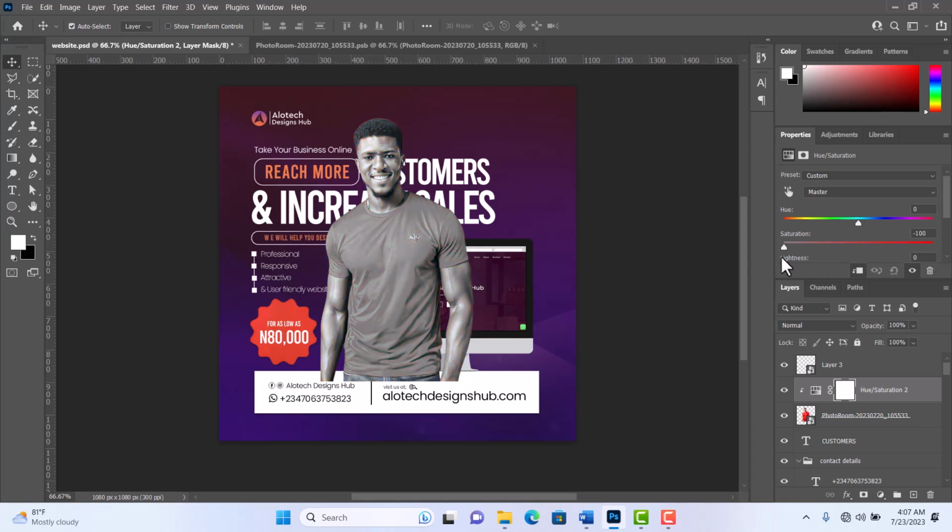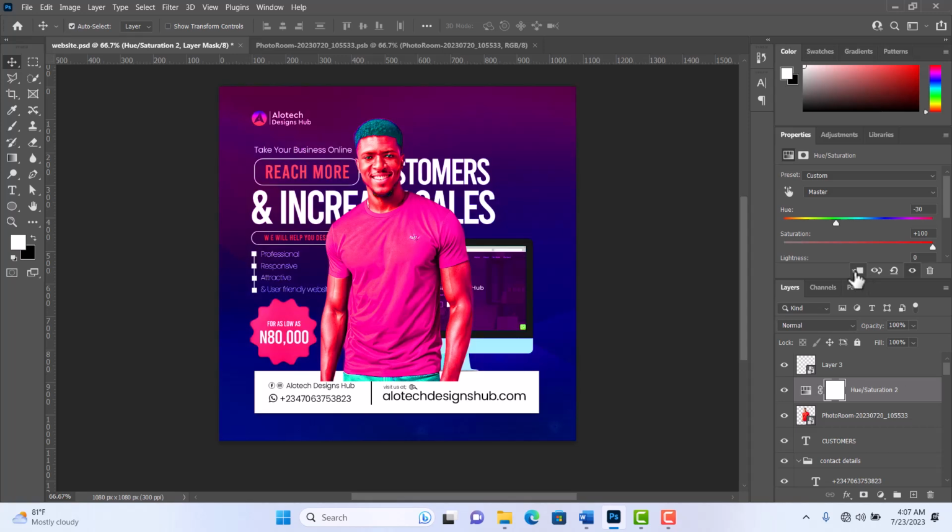You can see I reduced the saturation. Whatever I did now affects just the image because I clipped it. So if I unclip it now, you can see it has affected the whole design. If I clip it, it will affect just the image. I hope this is understood.